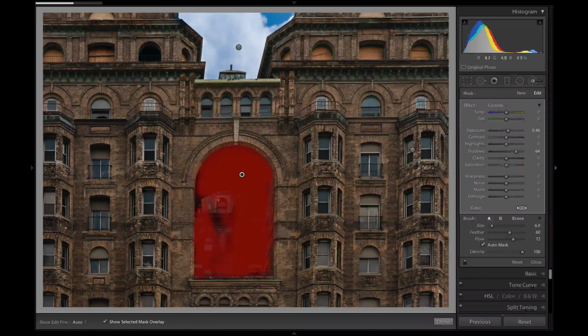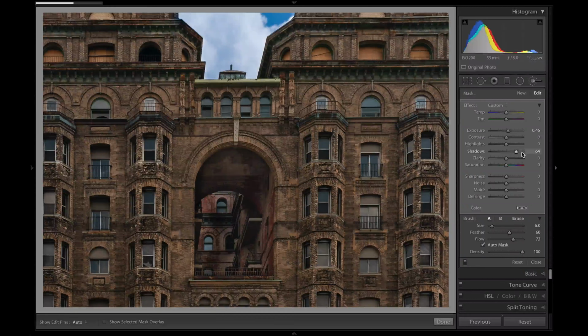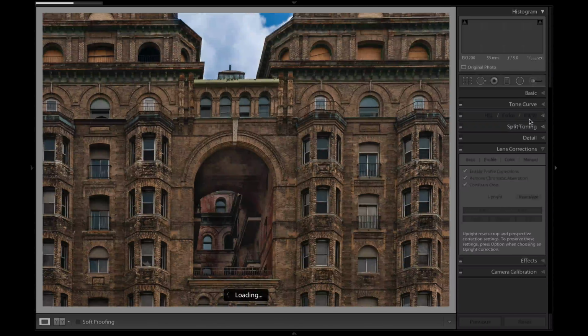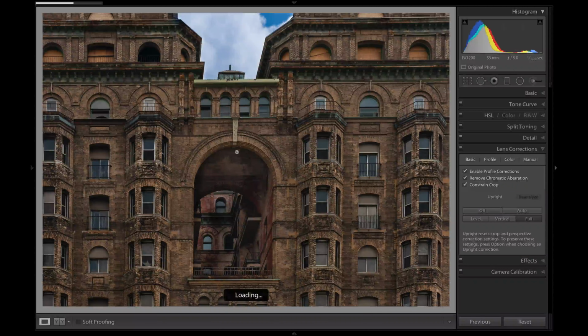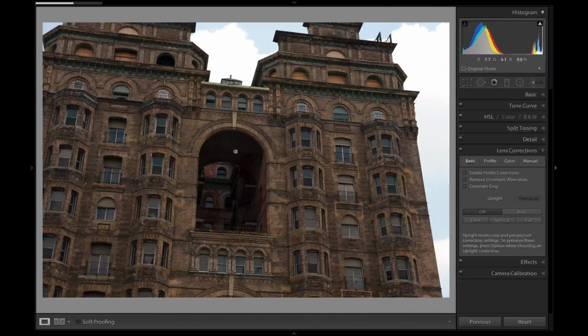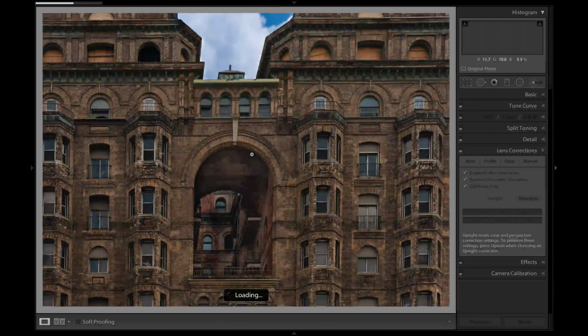And the last brush I did was this one. Let's show this one. And of course, I can fill it in even more. What I did was basically bring up the shadows and the exposure, just a hair for the exposure and a lot for the shadows. Because the original, if I close this and go back to the original, is very dark and almost basically black in that center. You can see right here, it's very dark. So that's how I went from this to this.